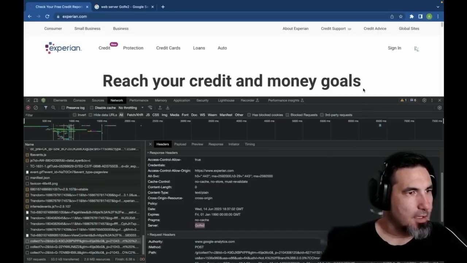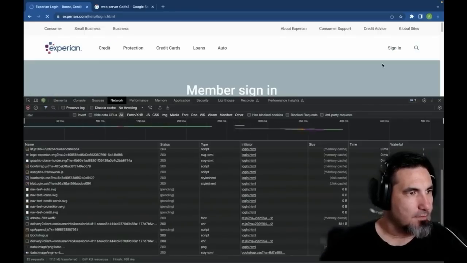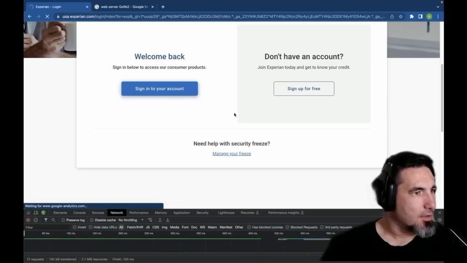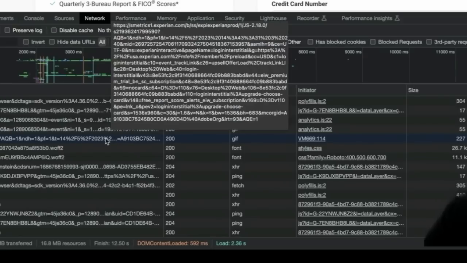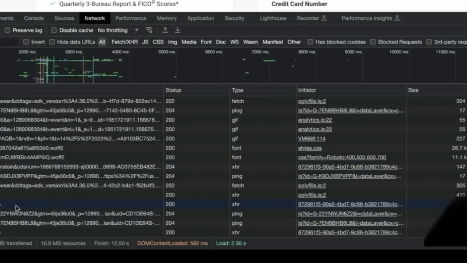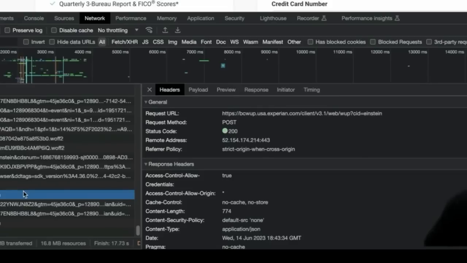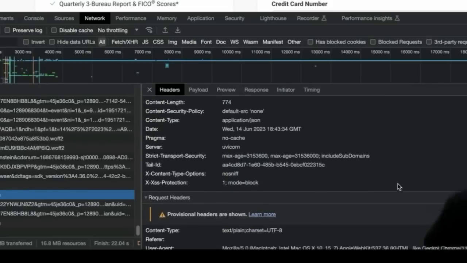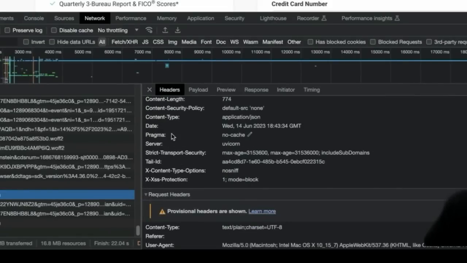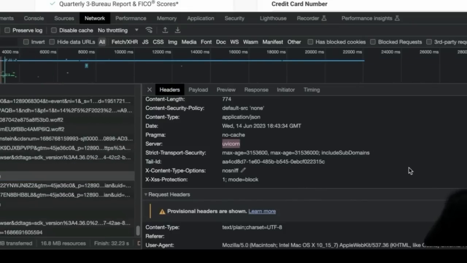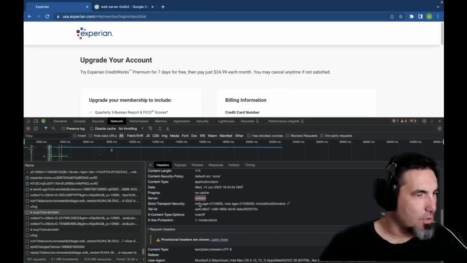I find that I get more interesting things if I have an account somewhere. Go ahead and sign in. Now that I'm logged in, we're going to find some things that are less cacheable. They have to go to the server, they have to go through an API, and that's more the kind of stuff I'm looking for. Now here I start to see different things. Like here's an interesting server I've never heard of called Uvicorn.